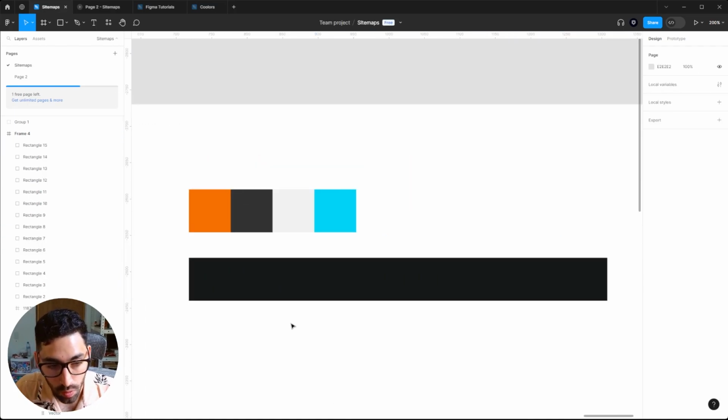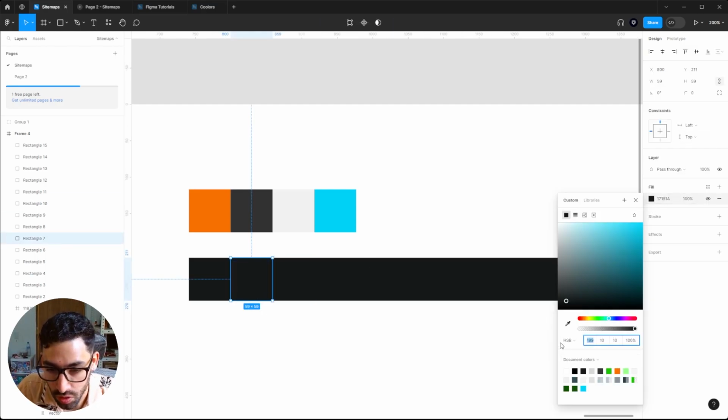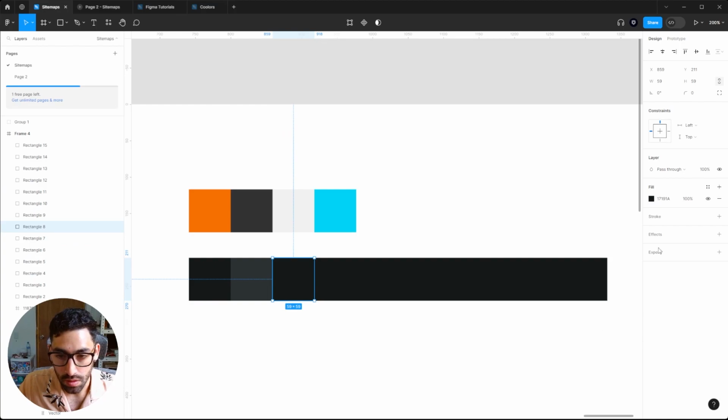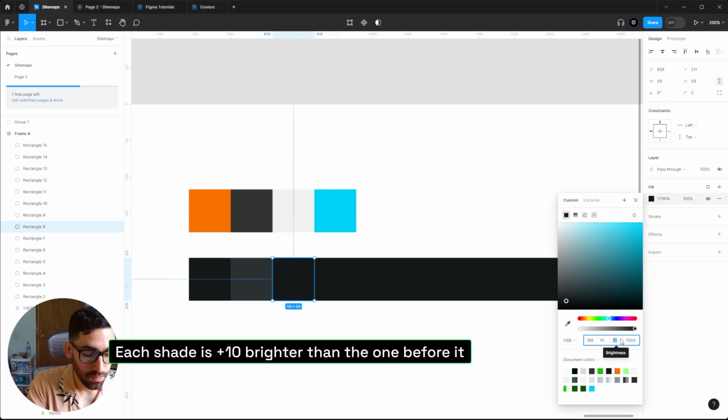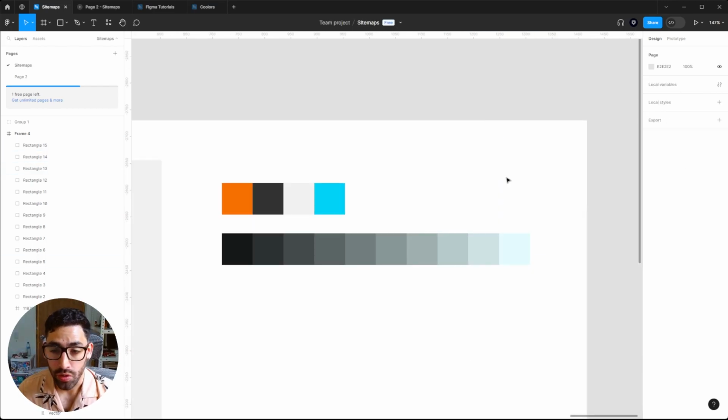I'm gonna go one by one adjusting the brightness so I get my color palette. Go to the color editor, make sure you're in HSB mode, and you're gonna start increasing the brightness by 10. So let's make this 120. There you have it. You can play with that as much as you want. You can bring down the saturation if you don't want the hue to show that much. There's also nothing wrong with creating the color palette based on pure white and black. I just like to do this to give it a bit more personality.